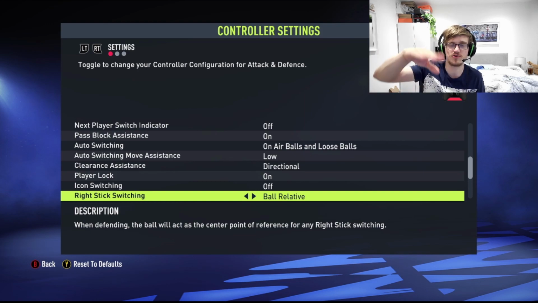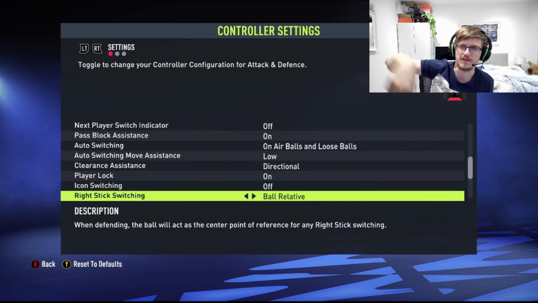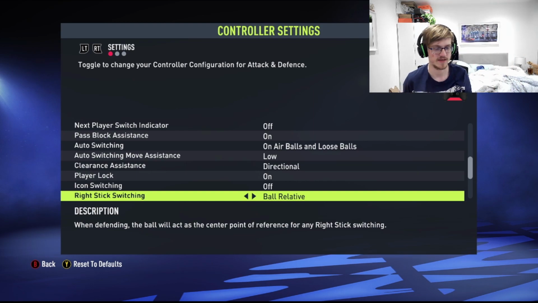So let's say you're controlling the player above that player and the ball's coming there. What you do is you put the stick down instead of up to be able to get there, because you're trying to go from the player you're currently controlling to the other player, guys. Quite tough to explain, but genuinely keep a player relative and just trust me on that.